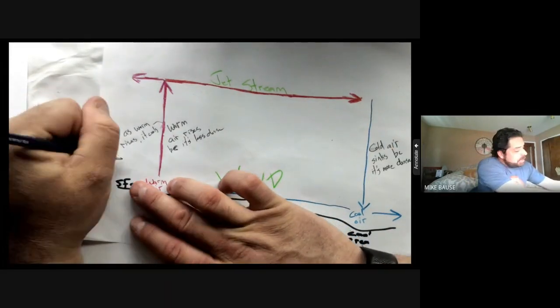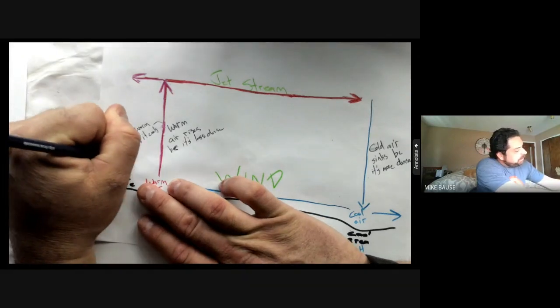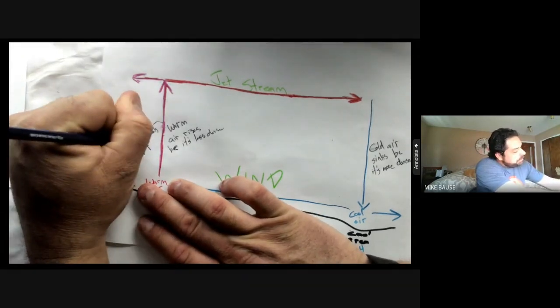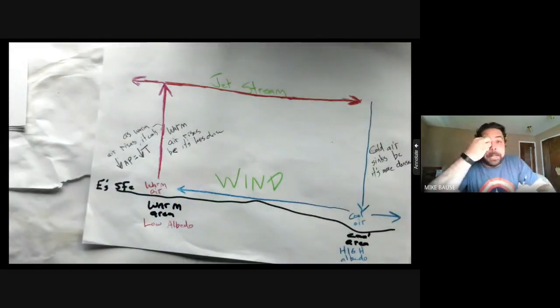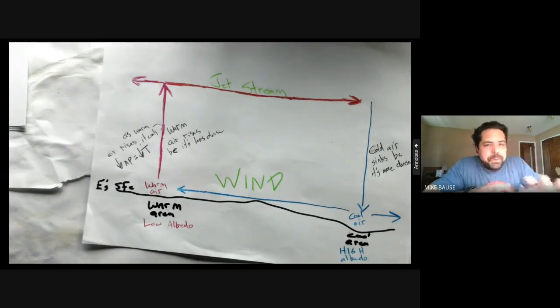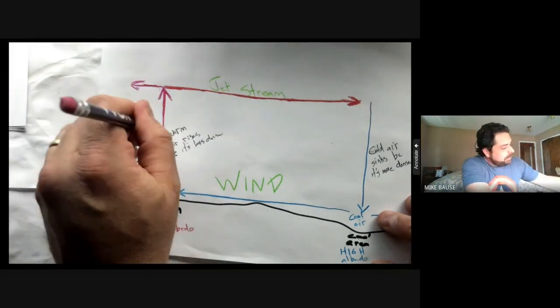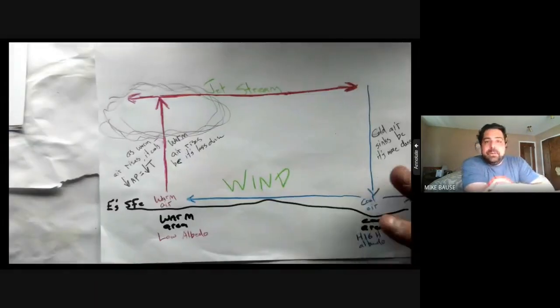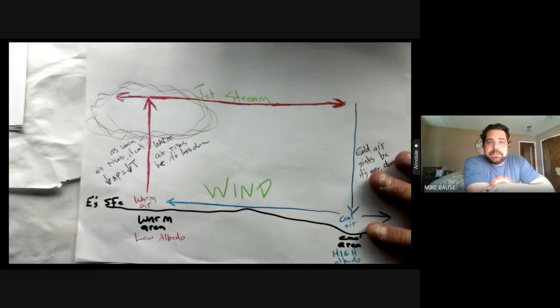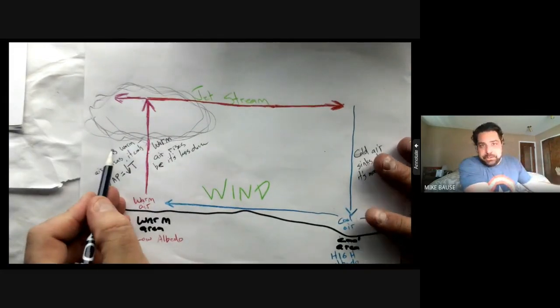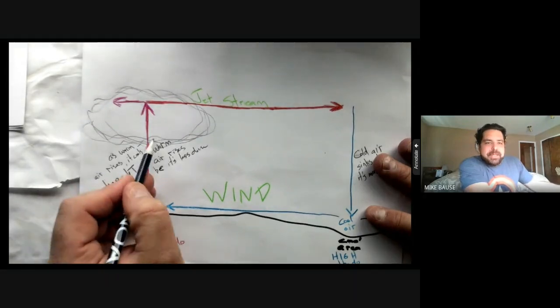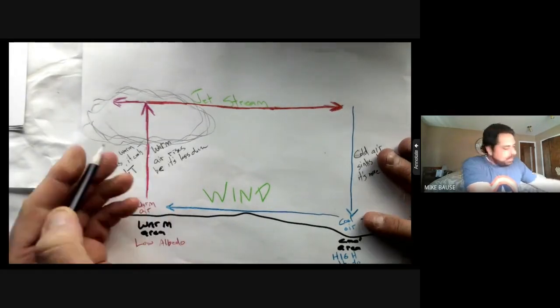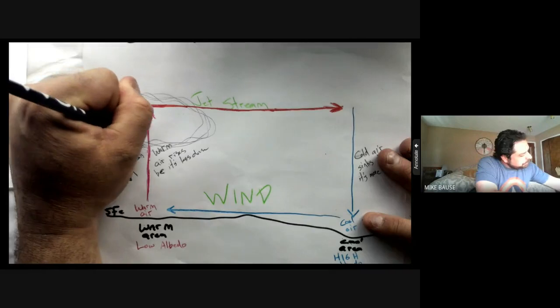As warm air rises, it cools because of the decrease in air pressure and adiabatic temperature change. Decrease in air pressure causes a decrease in temperature. What happens to gases if they cool too much, especially water vapor? If you cool water enough, you get the formation of a cloud - water vapor turning into liquid water droplets. As warm air rises, it cools and water condenses.